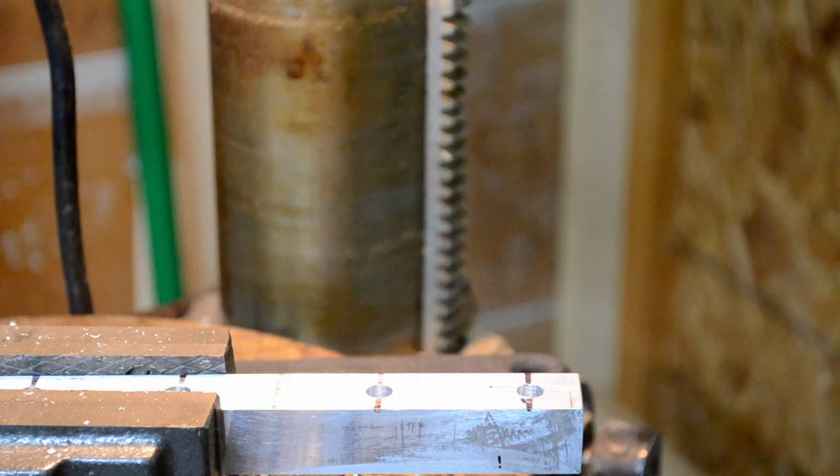Now that we have all our holes drilled, next thing we need to do is put in some threads. So what I'm using, just as a personal preference, is an M8 1.25 tap in order to put the threads in. So just a personal preference, you can use whatever you want.